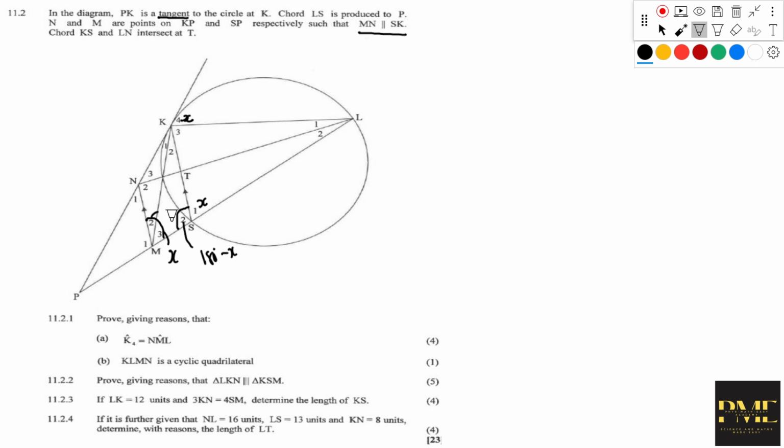Then siyabona ukuthi u-S2 futhi uya correspond no M1. So therefore no M1 nayo ulingana nobani? Ulingana no 180 ngisusa u-x futhi, okay? So esinye isizathu ke kungaba ukuthi the sum of the angles on a straight line add up to 180 because no x la, so it means la suma no 180 minus x, okay?